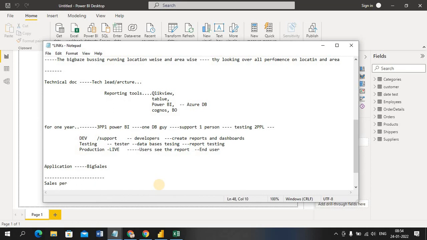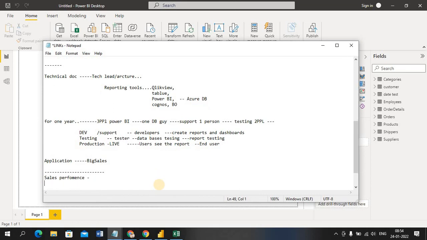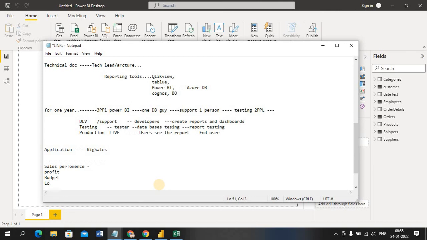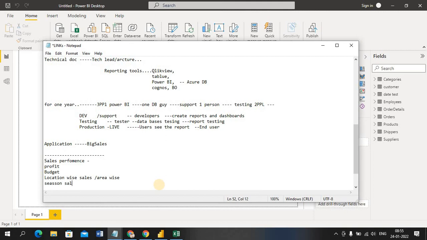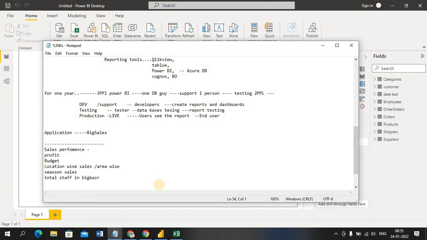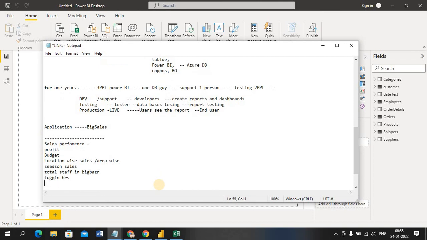Sales performance, profit, budget, location wise sales or area wise, season sales, total staff, total staff in Big Bazaar, logging hours. So this is all.